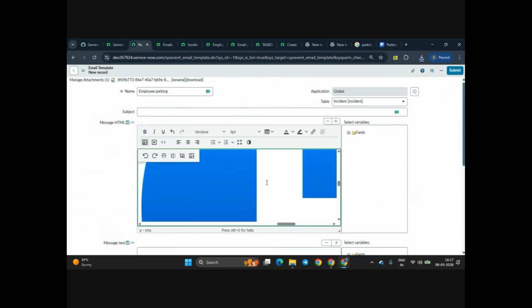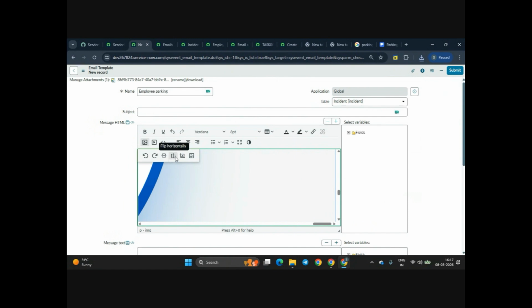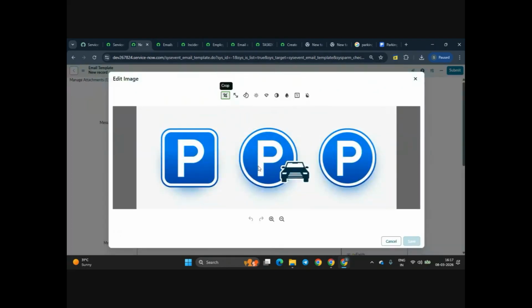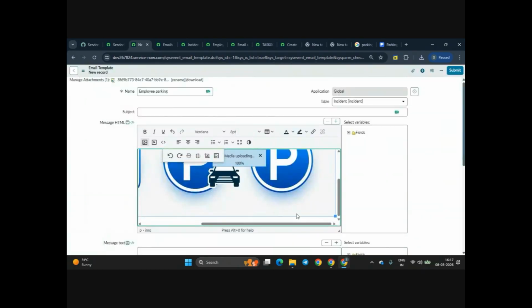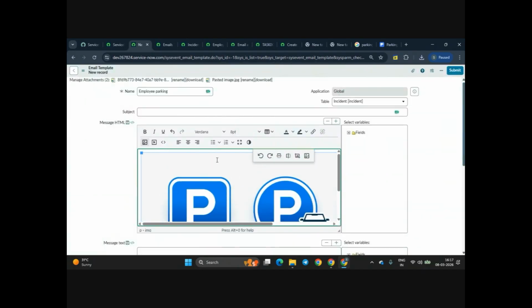So this width is now bigger. I don't need this width. I will edit this. And I will resize this image. Apply. I hope this will look good. No, again, this is bigger.